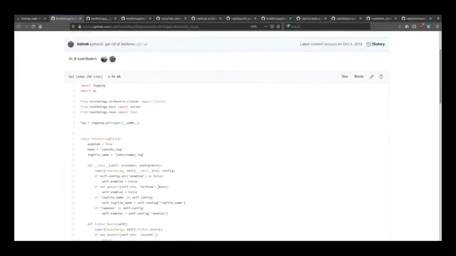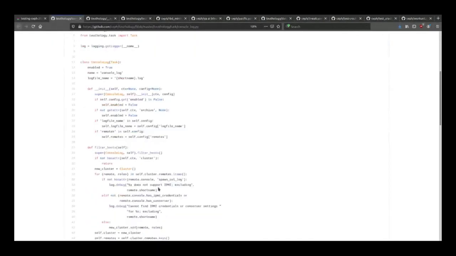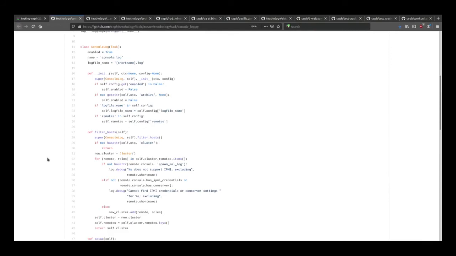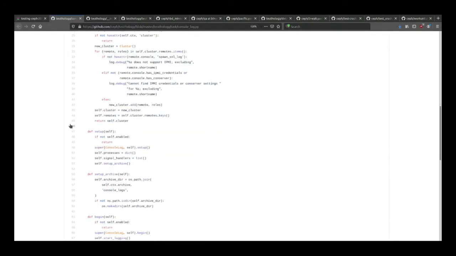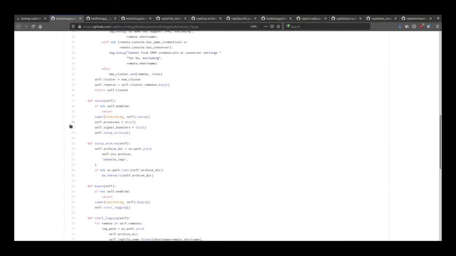The nice thing about this object-oriented way of defining these is it does have some helper methods that make things a little bit easier. It has an apply overrides method, which is a common kind of structure that we use in a lot of tasks, where you can specify overrides at the top level of your configuration.